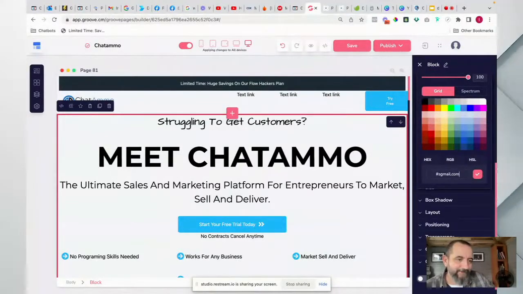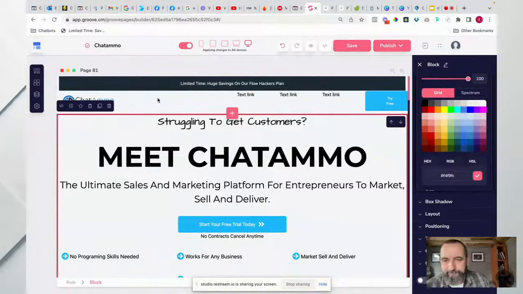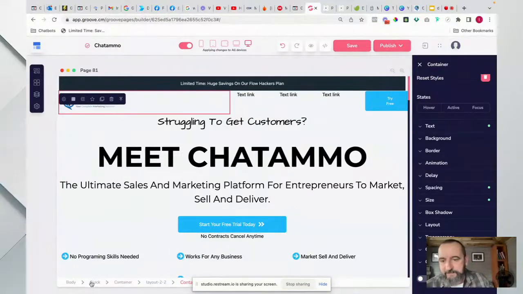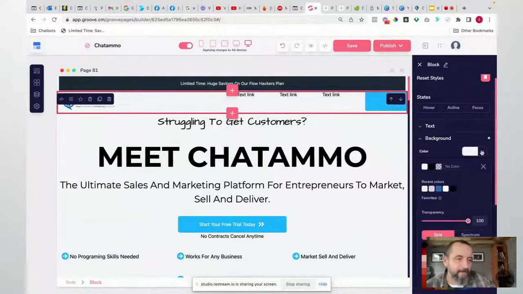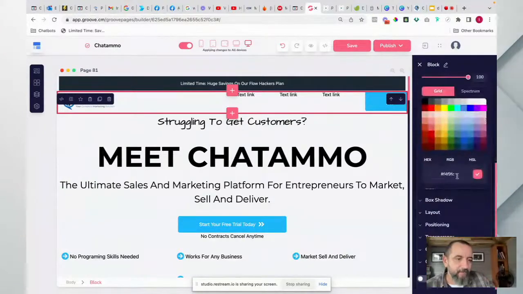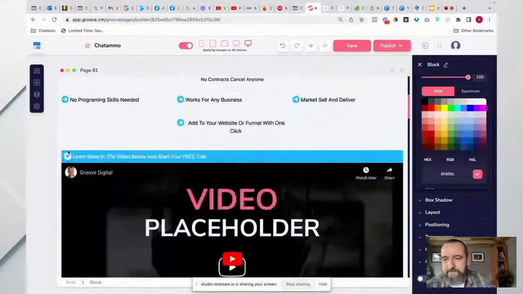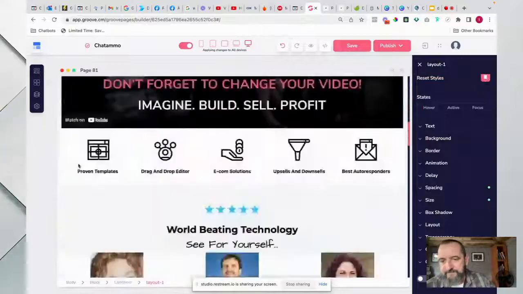As you can see, we've been working on a couple of different things this morning, hence why I've got somebody else's email in there. So the block color, let's select that. We can also go in here and select the block on this part. Let's go to the background again. This is how simple it actually is. All we're doing is just following through. The next one right here, we've already got that in the background.